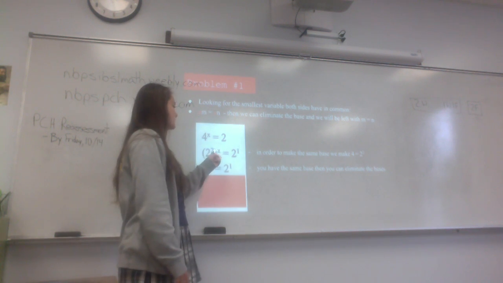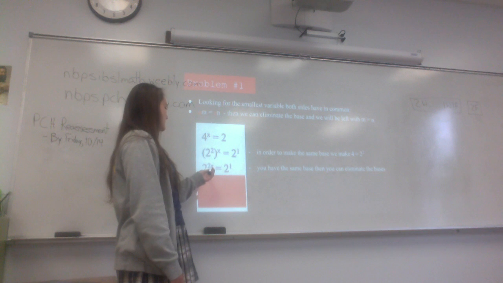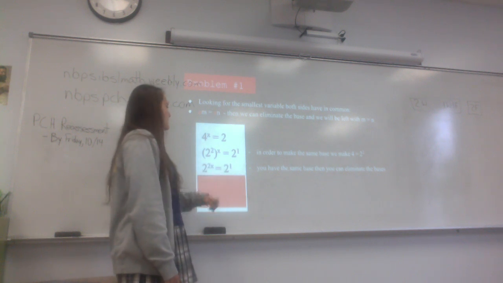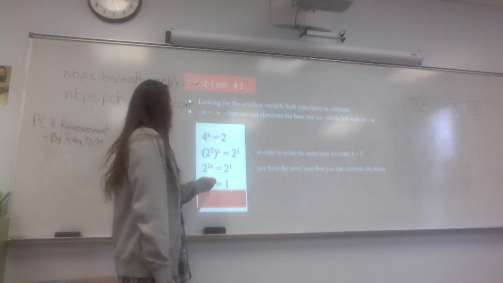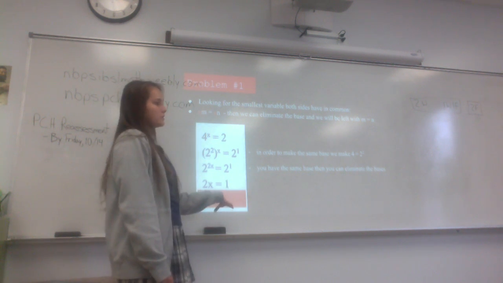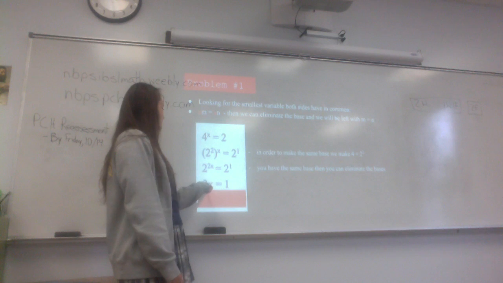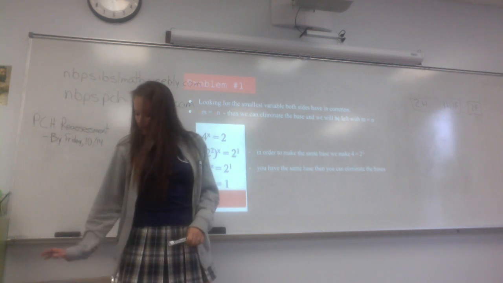First of all, we have to multiply 2 and x. And so we see now for sure that they're almost the same. And then we bring them down, and we're just left with 2x equals 1. And now just simple math: 1 divided by 2. So the answer is 1/2.